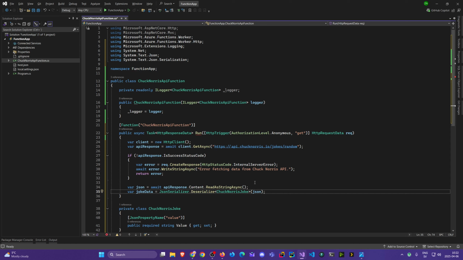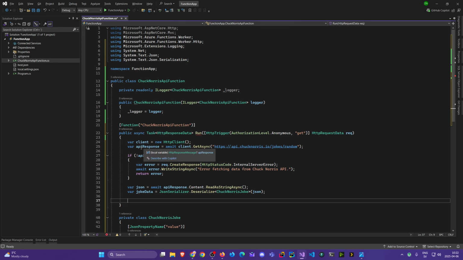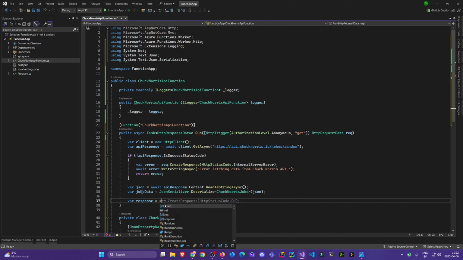Voila, complete. Now we need to create a response to return to whoever sent the request to our function app. That is why I called that first part the API response, because I want to use the response again. It's explicit, but it's now the main response, not that API response. And here we're back to this req.